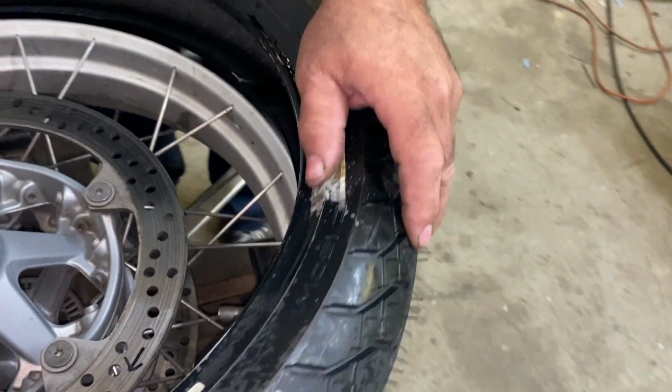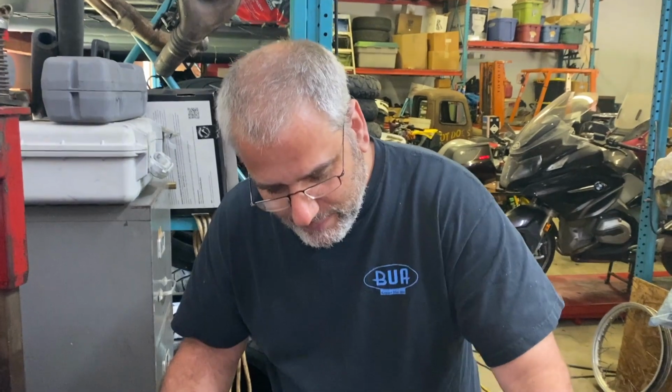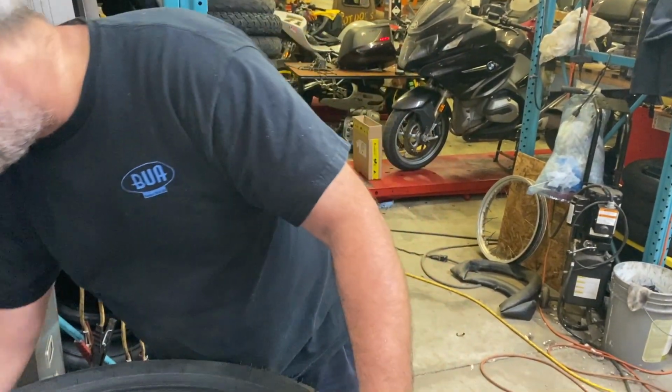Ooh, nice. A nice sticker in the way of the bead. You know, why I oughta, in my day, I could have bought this tire for a nickel.